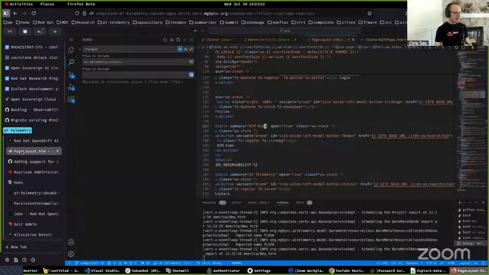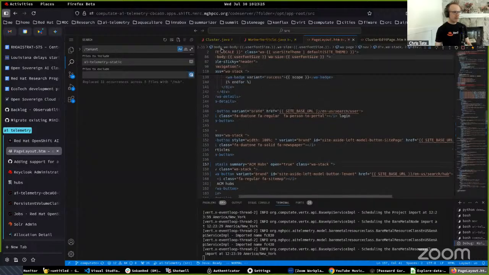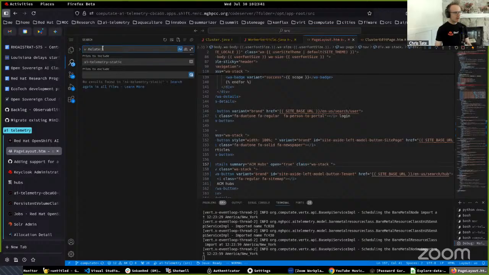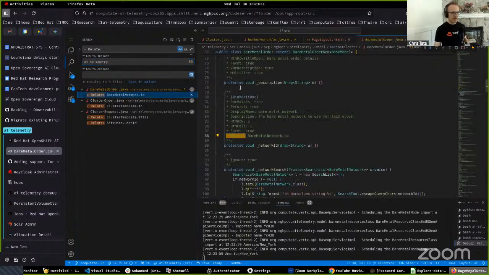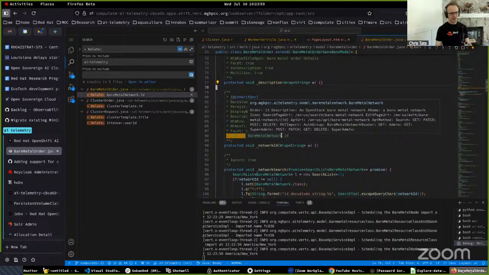What we're trying to do is implement multi-tenancy. So as an example, we're going to create some foreign key relationships between clusters and hubs. And if I look at an example of where we relate things together inside of AI Telemetry using the Computate code generation software, here's an example where we create a field in BareMetalOrder.java that relates to a bare metal network by its ID.